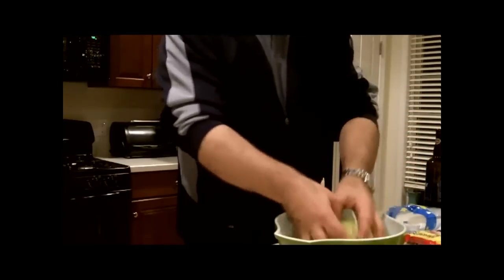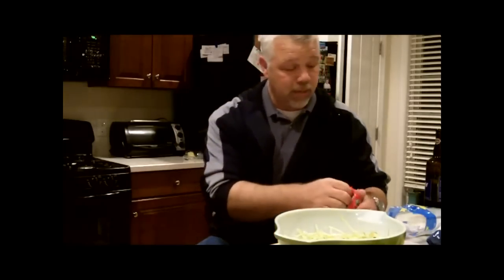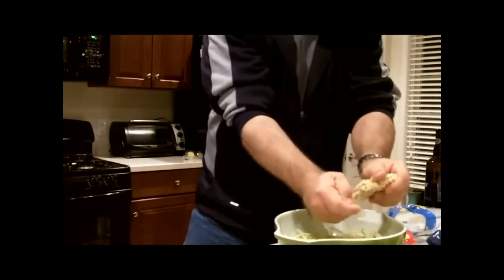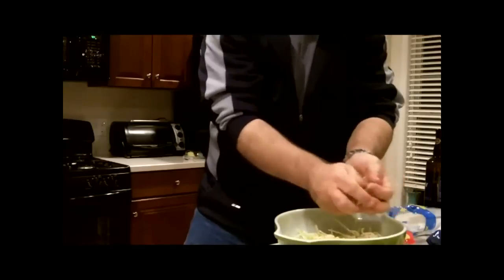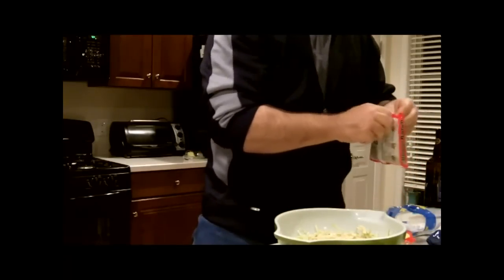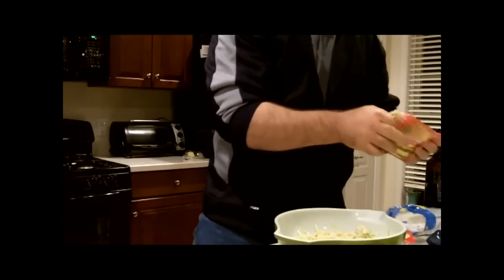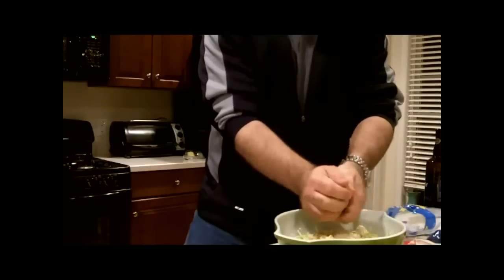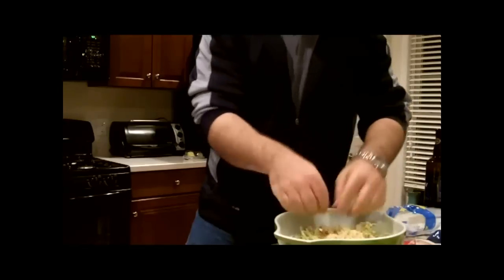Actually, that is quite a bit, so I'm going to stay with just that because it is more than it actually looks like. The next thing we're going to do is take two packs of ramen noodles. You can either use beef or chicken. In my experience it comes out better if you use beef, and these are raw, by the way — we haven't cooked these. We're going to take the little flavor packet out and save that for later, because we are going to use that for the salad dressing. I'm just breaking these up into smaller chunks. You're going to like this, it's good stuff. We'll do both packs. I'm going to break these up and mix all this up before we put the salad dressing on it, just to get everything good and crunchy. Those are the raw noodles.